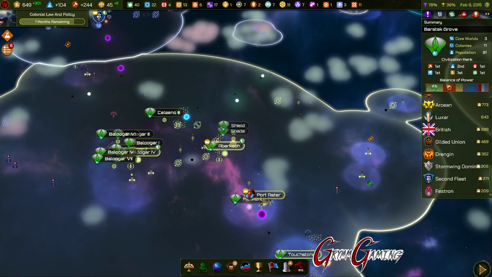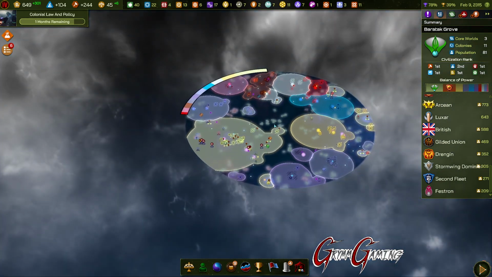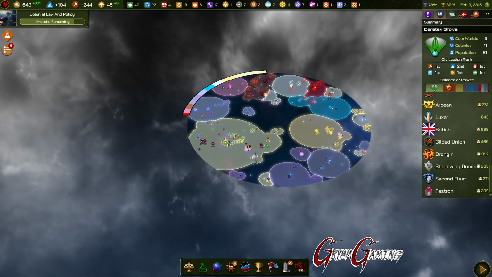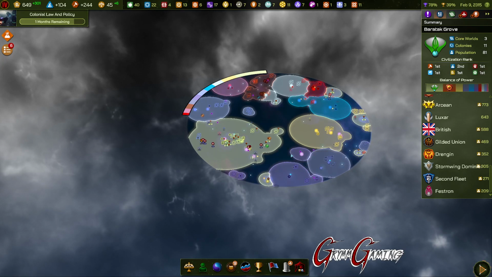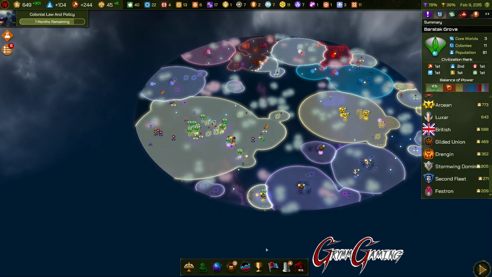This is Grim. Today we are playing some more Gal Civ 4. This is our space broccoli, Baratak Grove playthrough.